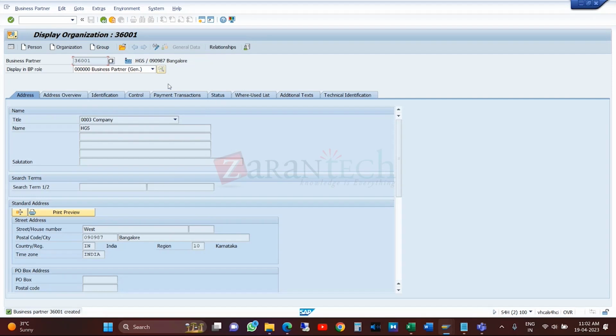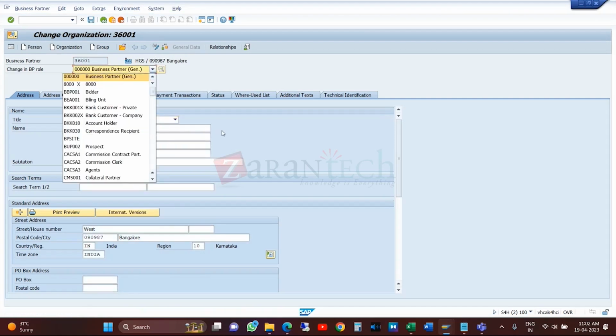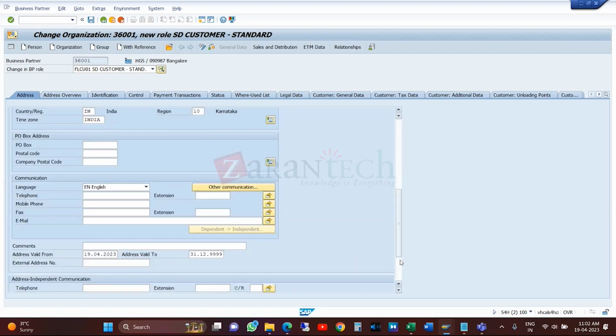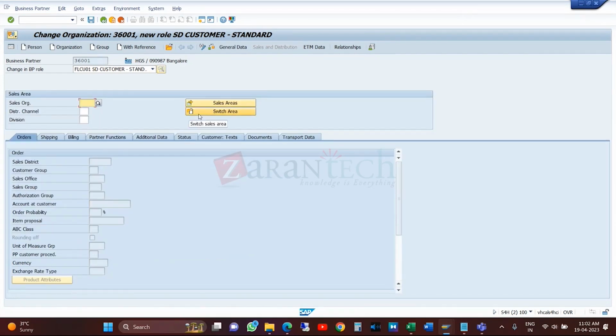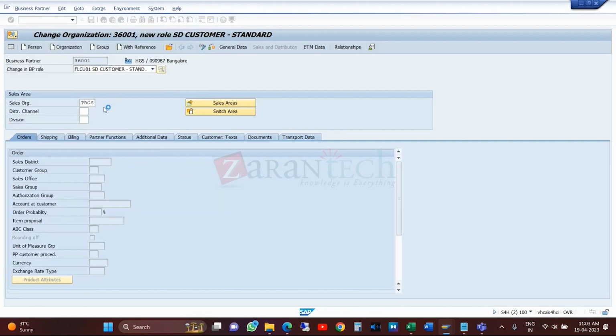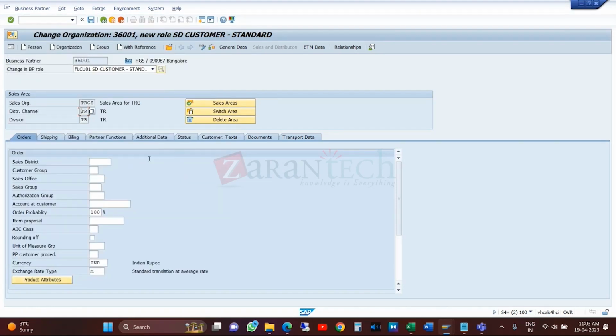Now go for changing the role. Go first from display to change. To change the role, go for display to change. Then change the role to FLC customer, ST customer. Different servers will have different names; some changes will be there in the name. Here everything is the same, everything is already there. Go for sales and distribution. Make the mandatory entries: sales area, distribution channel and the division. Then you enter. Here nothing is mandatory. You can maintain the sales office and sales group.